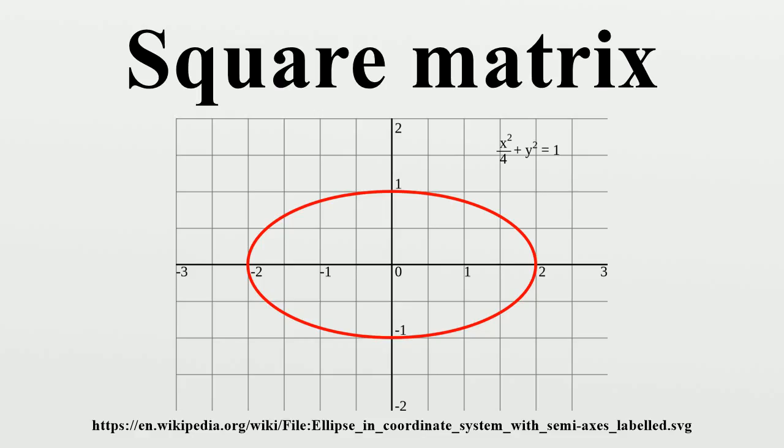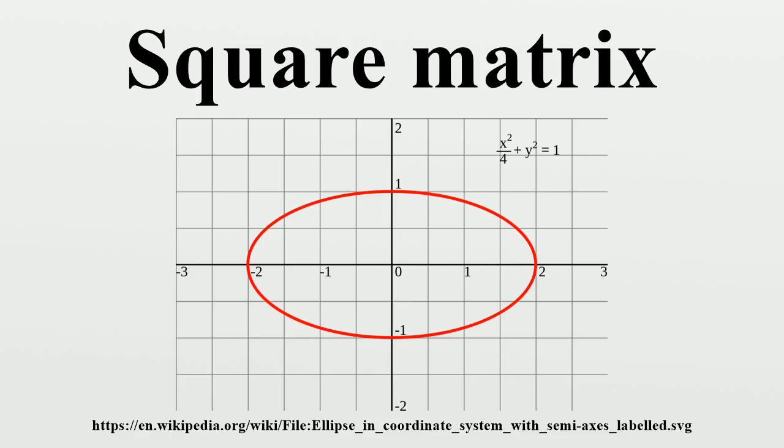Main diagonal. The entries a_ii form the main diagonal of a square matrix. They lie on the imaginary line which runs from the top left corner to the bottom right corner of the matrix. For instance, the main diagonal of the 4x4 matrix above contains the elements a11 equals 9, a22 equals 11, a33 equals 4, a44 equals 10. The diagonal of a square matrix from the top right to the bottom left corner is called the anti-diagonal or counter-diagonal.